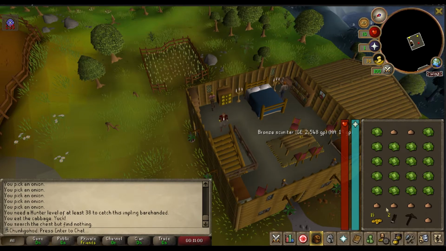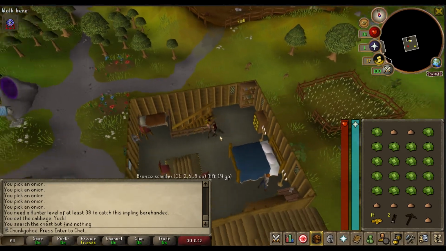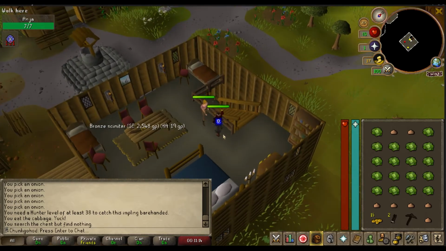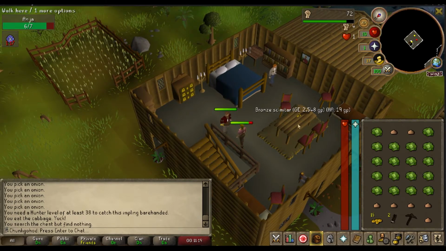And we also couldn't give the witch the onion yet. We need all of the ingredients before we can do anything with that. But yeah, back to killing Anya and Hengel. Poor people. It's a shame that I can't dual wield bronze scimitars. That'd be cool.